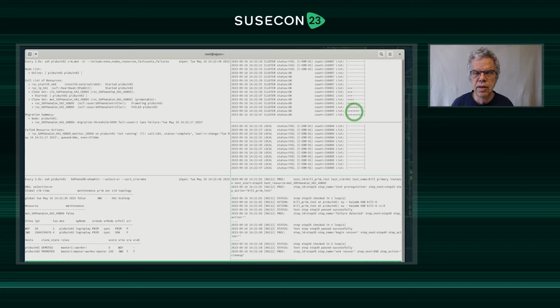So this takeover from the application side is successful. We see now the takeover has been processed and is through. And now we are waiting for the register, which is happening now. So now the old primary gets the new secondary. After the register is finished and marked out here, the cluster will process the HANA start.